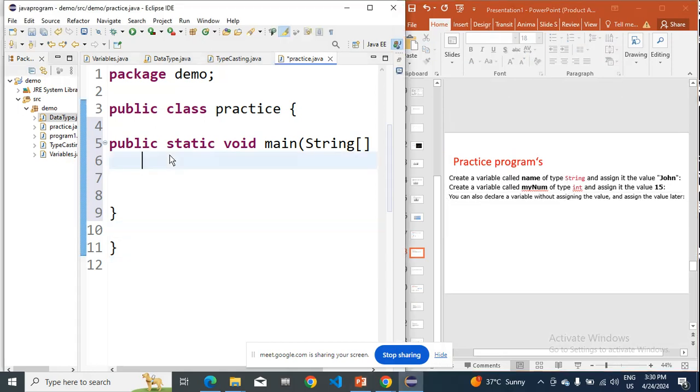First is to create a variable called name using string. I'll show you how to do that.